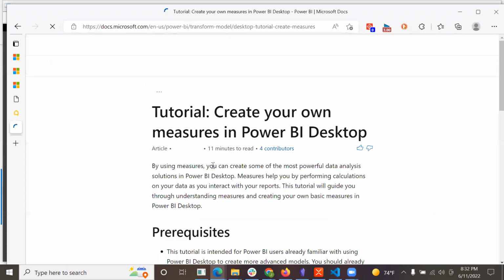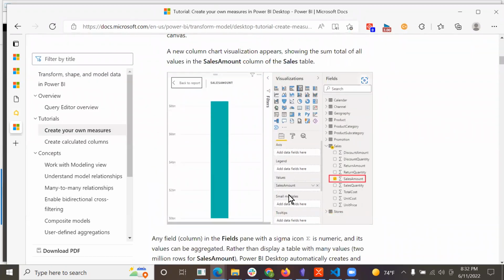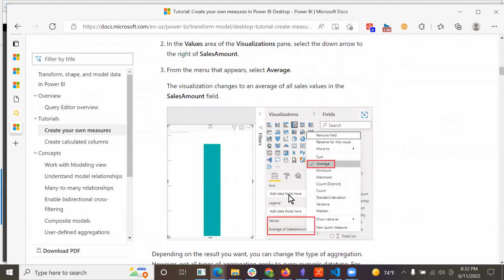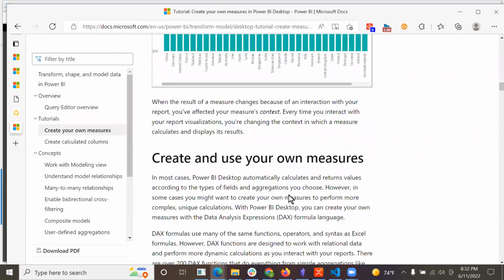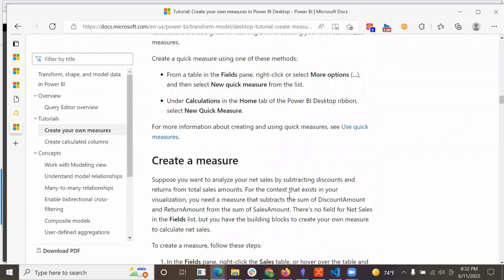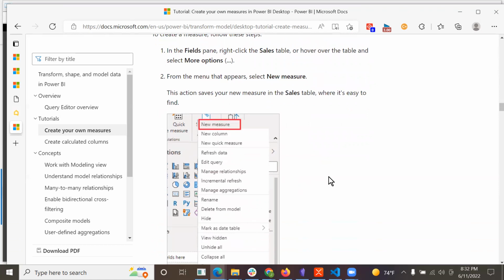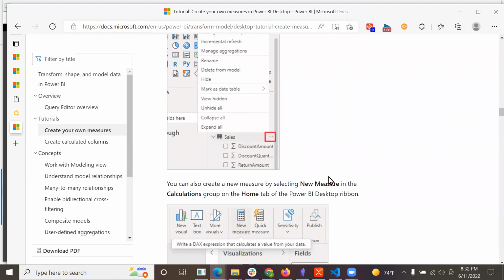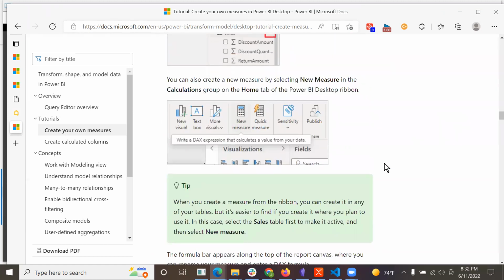Create your own measures. Yeah, I tried to create measure. Fields, sales, more options, new measure. Dot. Calculations group in the home table.